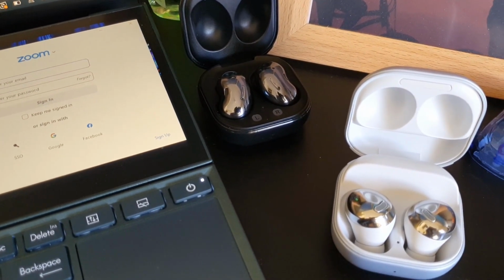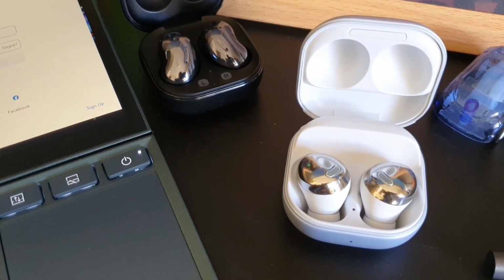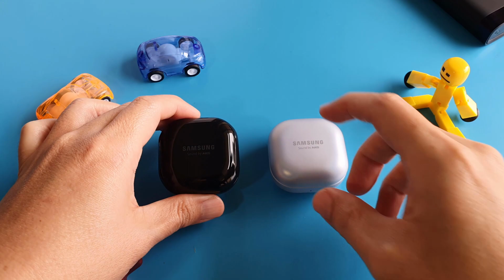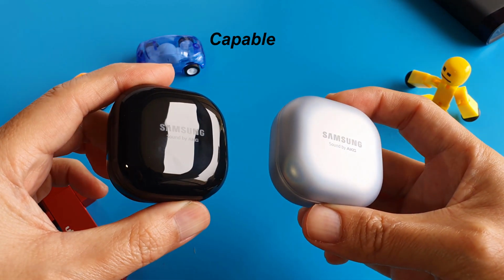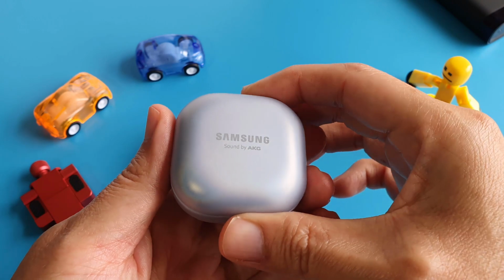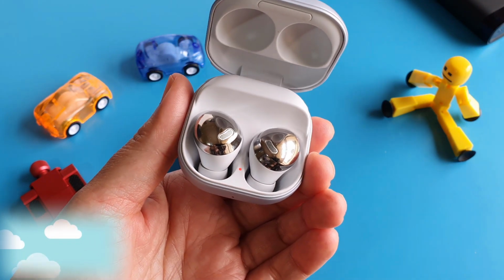If you are trying to decide whether you should get the Galaxy Buds Live or the Buds Pro, hopefully this video will help simplify the decision for you. I'll keep it really short because it all boils down to your use cases. They are both very capable, compact, and convenient true wireless earbuds. And they work even better if you are using Samsung phones and the Samsung tablet ecosystem.